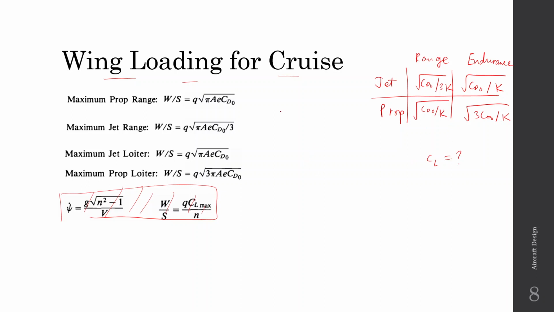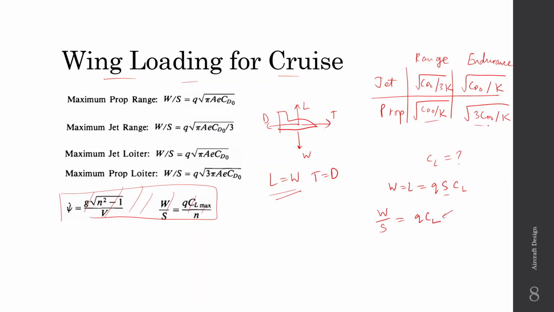Now, what you simply do is, you know the equations for cruise flight. It is lift equal to weight and thrust equal to drag. So what you simply do is you substitute this in this equation. So you write W equal to lift equal to QS CL. Okay, and then you can divide by S to get W by S equal to Q CL. Okay, and then in place of CL you can substitute these formulas, and by simply doing this you will get the wing loading for cruise flight. You will see here that Q is put over here, and the rest of the terms are just CL.